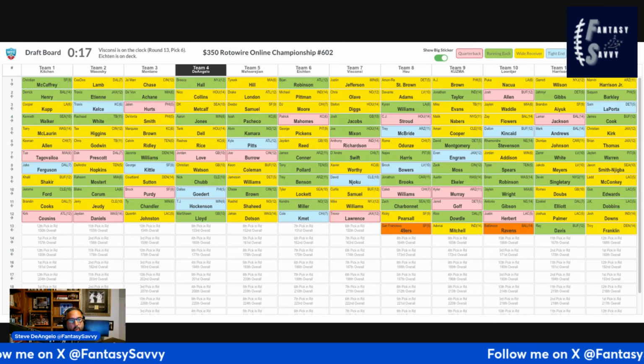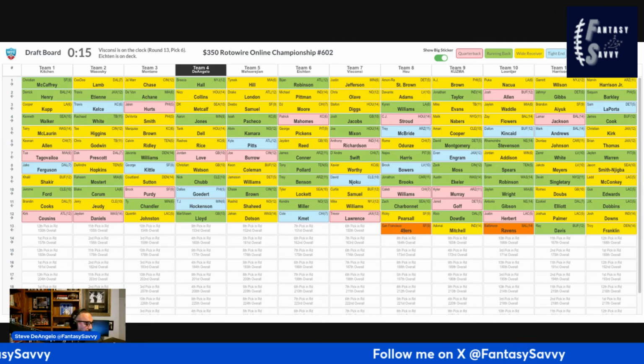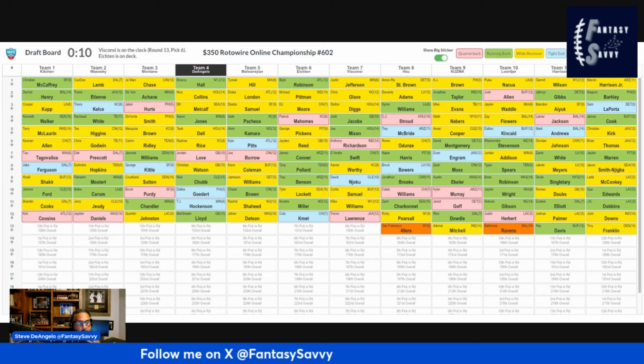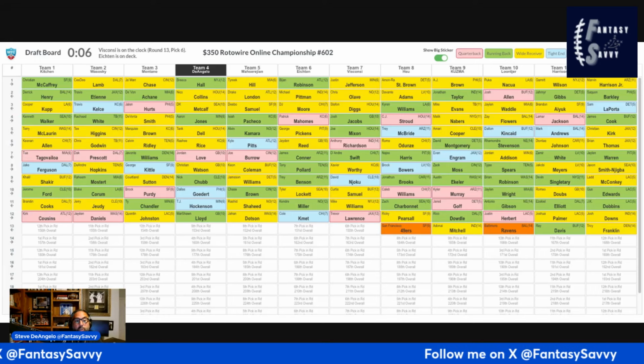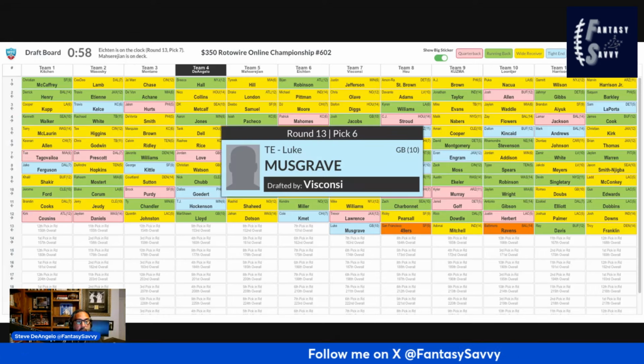Do I want Khalil Herbert? Do I take Roshan Johnson? Man, it's a close one. Or do I take Braylon Allen? Or Jaleel McLaughlin or Jack Estime? I'm going to take Leggett if he's there.